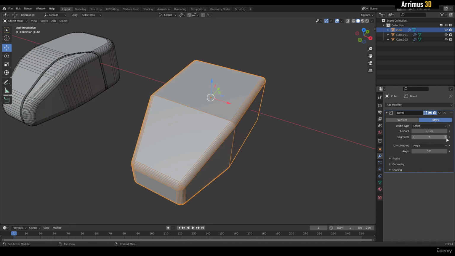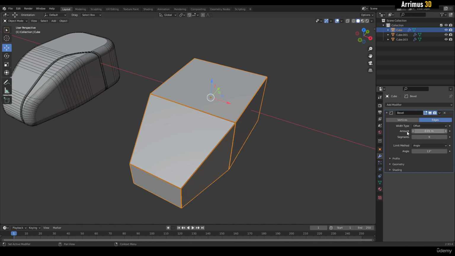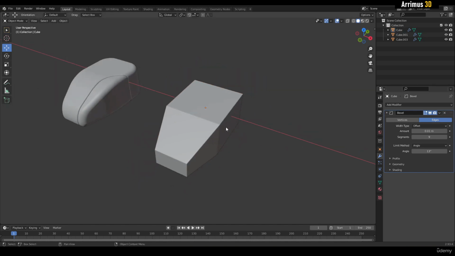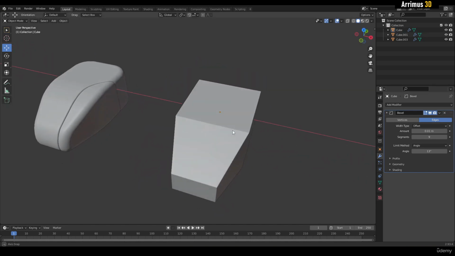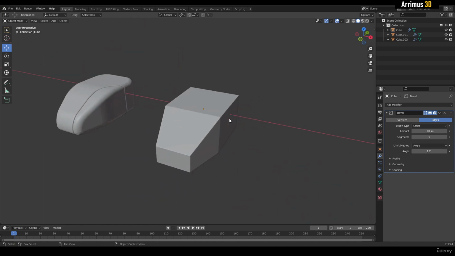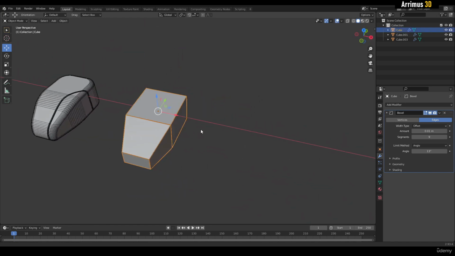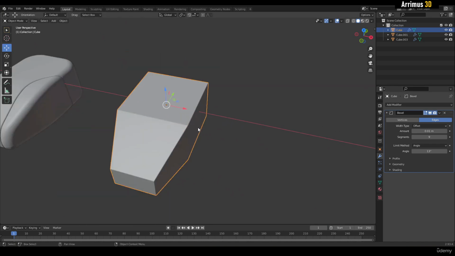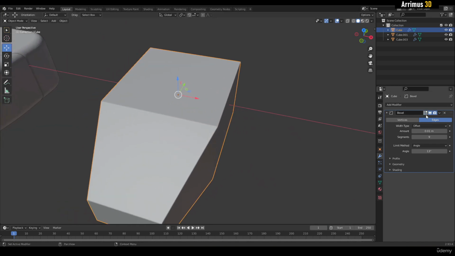So we get this right here. Let me decrease that. All right. And so let's do like 0.01. All right. So the problem now is that this object looks pretty bad, I think, because it just looks way too sharp. And I think these objects look way too sharp. And it doesn't necessarily have to come from using the bevel modifier. You can see what it's achieving here.